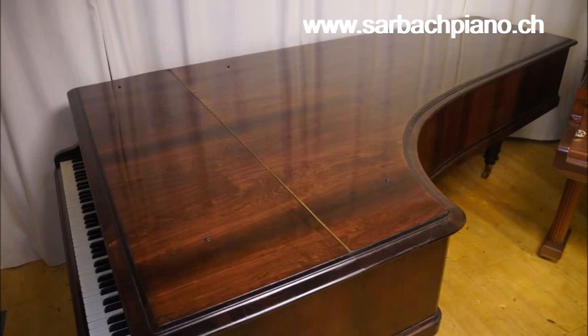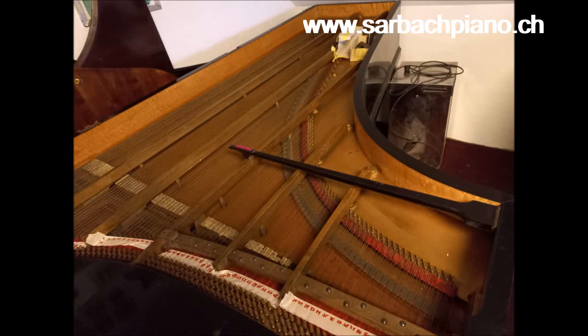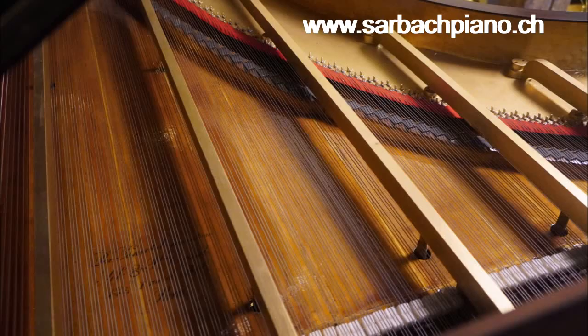But you don't see it: there were many broken parts on the rim that I also had to rebuild. This is the inside of the piano before and after. And now let's listen to the piano.